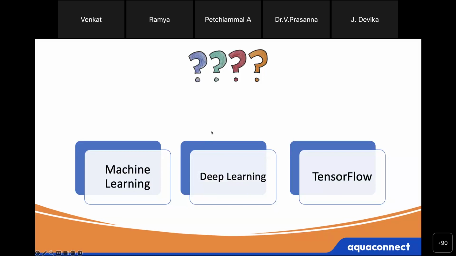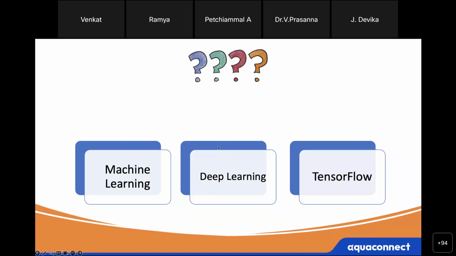Think of machine learning as teaching a computer to learn from experience, much like we humans do. You feed a computer a lot of data and give it a task, say, to identify whether an email is spam or not. Over time, the model learns the patterns in the data that indicate spam emails. It can then use these patterns to decide if a new email it has never seen before is spam or not. So, machine learning is like teaching your computer to make decisions or predictions based on patterns it has learned from previous data.